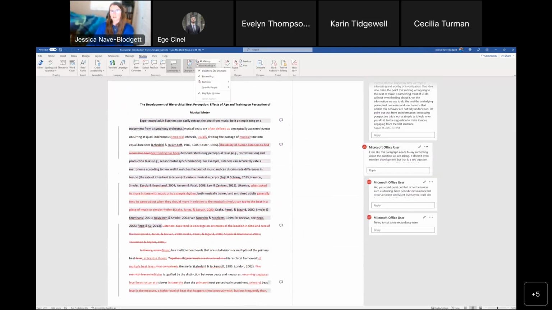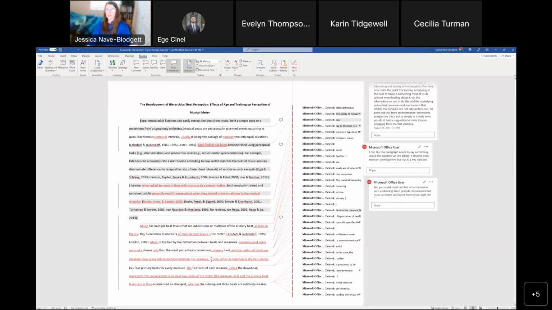And when I told you about how to show in balloons or in line, so I said show only formatting in balloons. If I showed revisions in balloons, all of a sudden it gets the deletions moved. So if you notice, the added text stays, but the deleted text moves over into the balloons. If you have as many edits as I did in this particular document, you kind of lose track of what's going on. So this is why when you have a lot of changes, I really don't suggest showing all revisions in balloons. I would suggest showing only formatting.